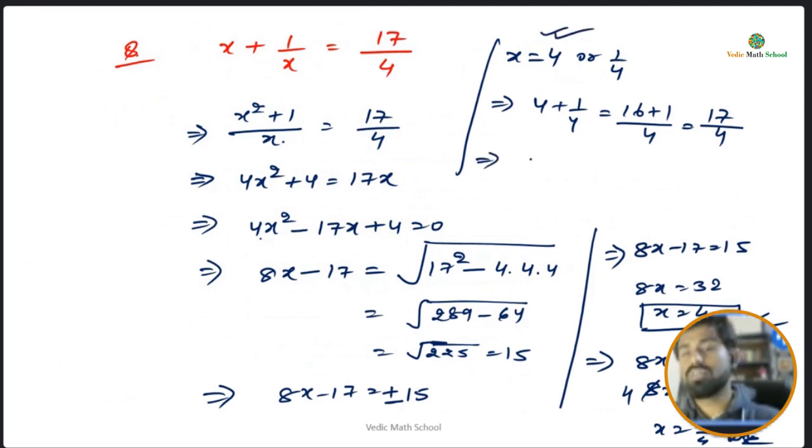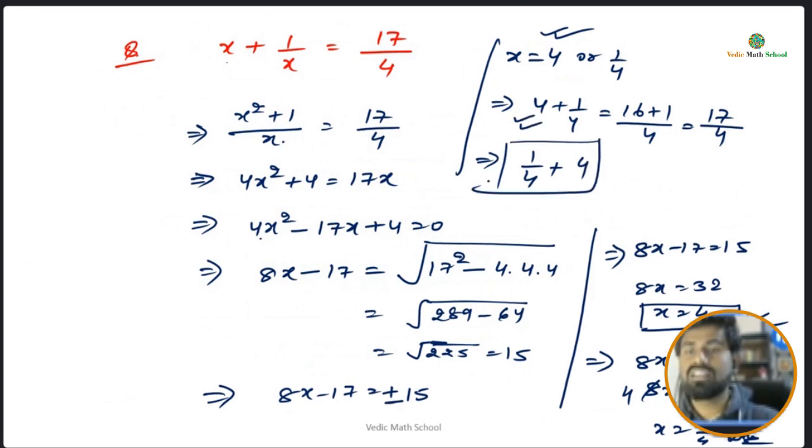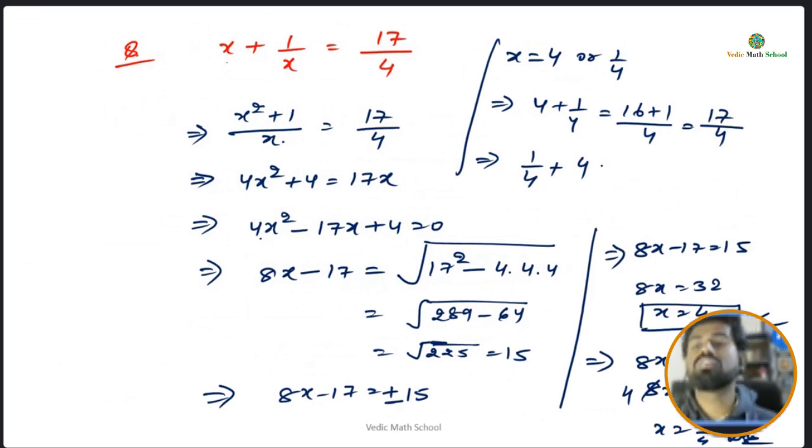Similarly, you can put 1 by 4 as well. So just put it. Look at this. Instead of x, I am writing 1 by 4 plus 1 upon 1 by 4, because I have to put the value of x. Now this 1 by 4 will become, this 4 will go into the top. So I am just solving it. Now look at this. This is the same number here and here. So obviously we will get the same answer. In that way, we can say that both values are correct, and we got the answer.